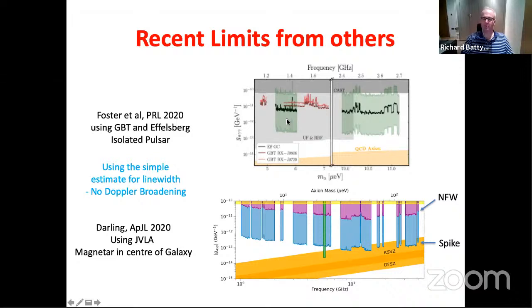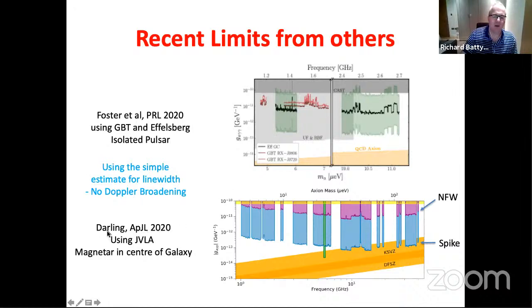This is the best limit from these helioscopes. So in principle, these measurements can potentially improve quite substantially upon that CAST limit, but they do depend on the detailed modeling of this pulsar magnetosphere, which, much as I believe our calculations give the right order of magnitude, I'm not totally convinced at the moment that they are sufficiently accurate to start ruling things out.